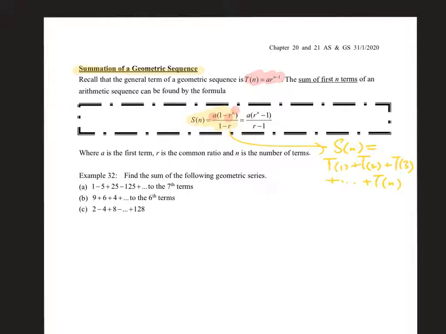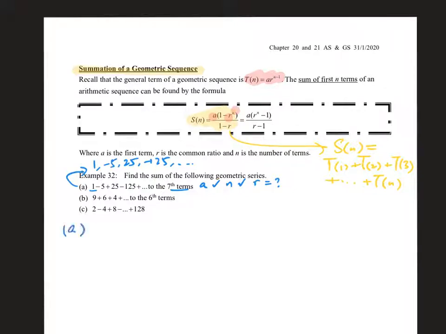Let's read example 32, maybe one or two examples for explanation. Now you have your seventh term. That means a, the first term, is okay, and n is also okay, you have the seventh term. But the ratio is unknown yet. So at first we need to find out the common ratio of the sequence. It is put in summation form, so you have to retrieve the original sequence. The numbers we are considering should be 1, -5, 25, -125, and so on. These are the numbers originally in the GS, and now they are summed up together.